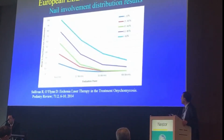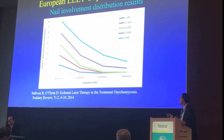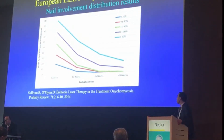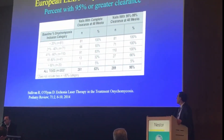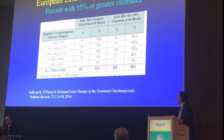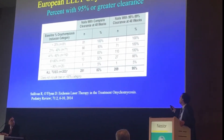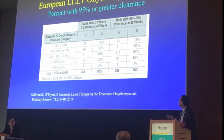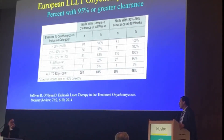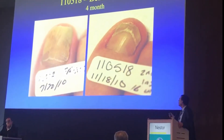This is another way of looking at the data — a very interesting graph showing evaluation points in weeks of clearance. And this is not just clear nails; this also includes onychomycotic culture clearance. This overview shows nails with 90% to 95% clearance at 48 weeks. In the groups with very large sample numbers, you have virtually 100% clearance. And these are some examples from the study illustrating the results throughout.